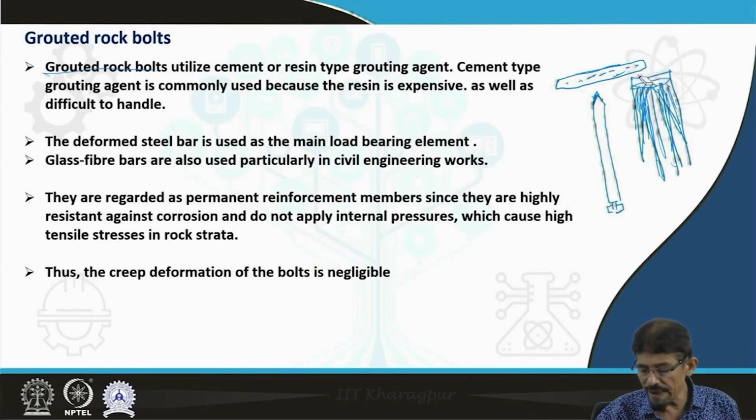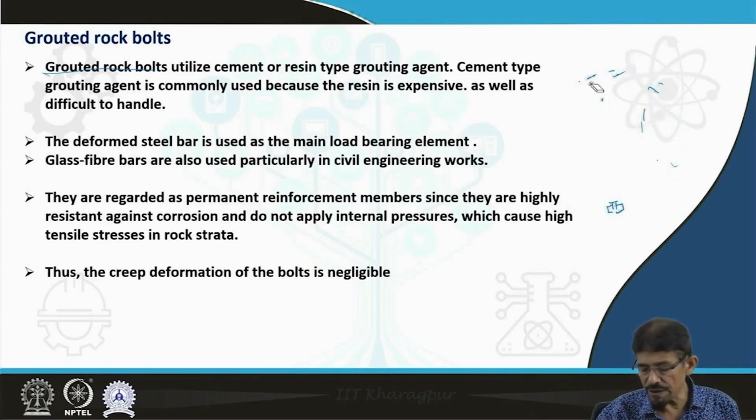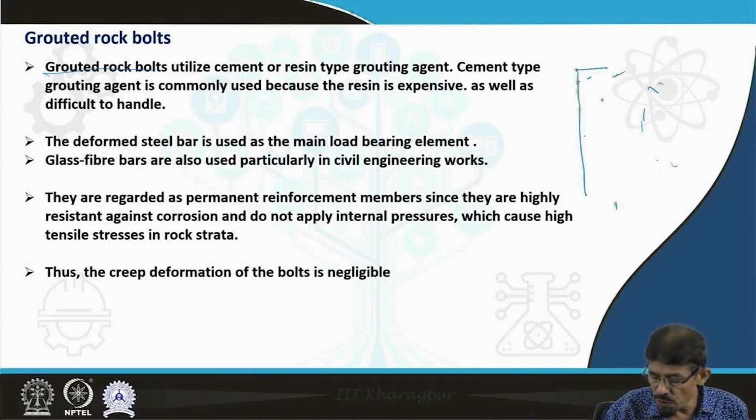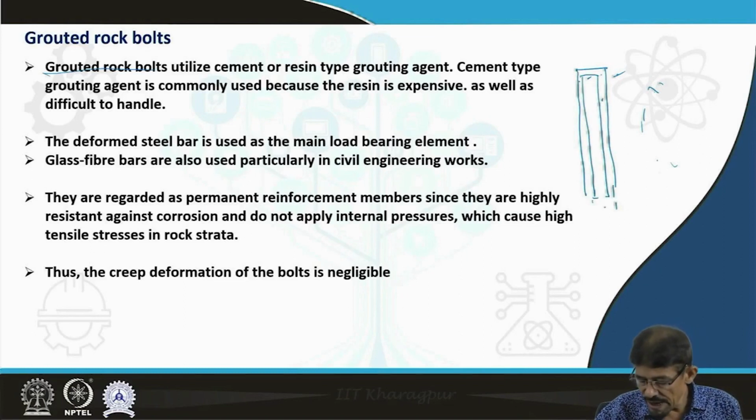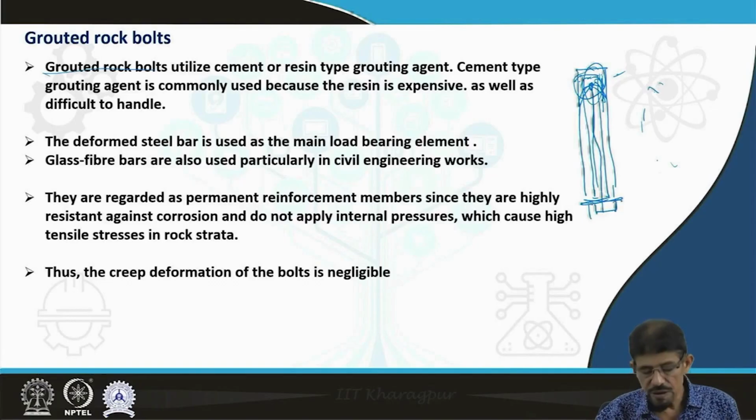In another case, as we have already discussed in case of full column, in this bolt hole we are going to insert a tube type of bolt. Inside this we are going to inject grout. This opening is going to allow the release of grout, and this grout is going to make this whole system intact. Here we are going to tighten this system.